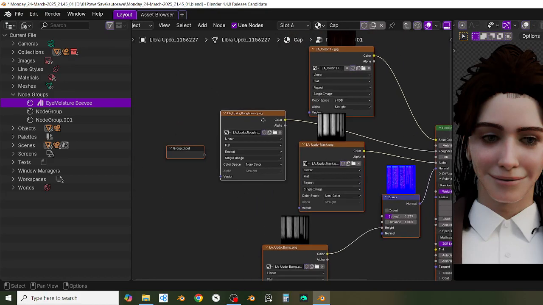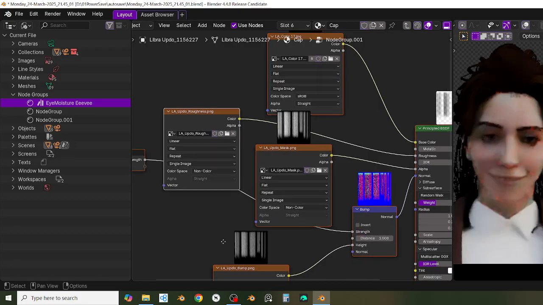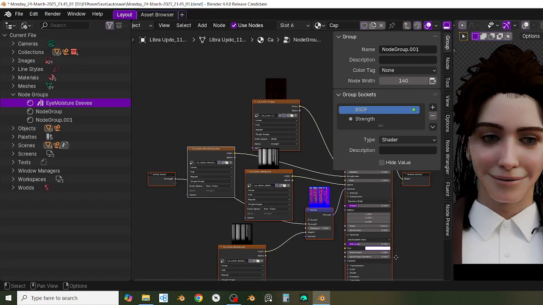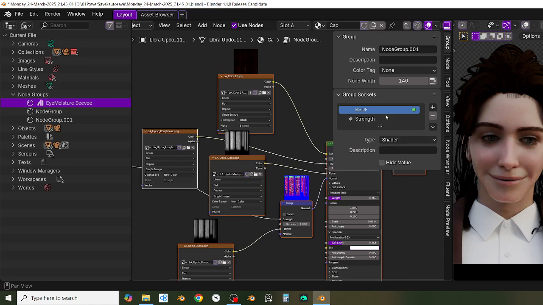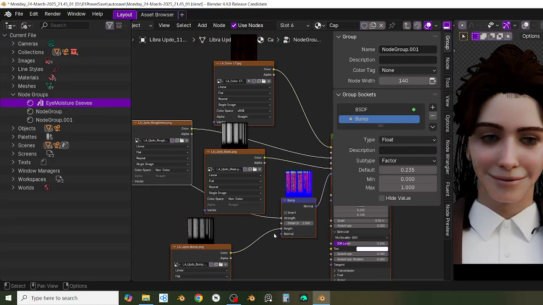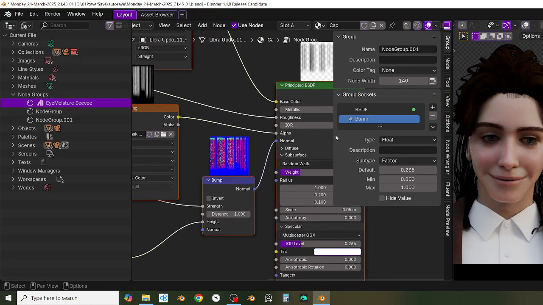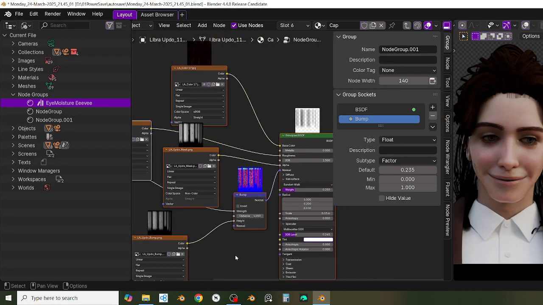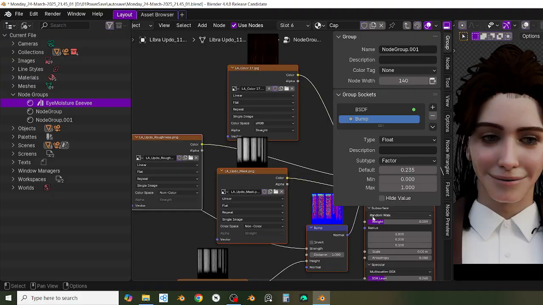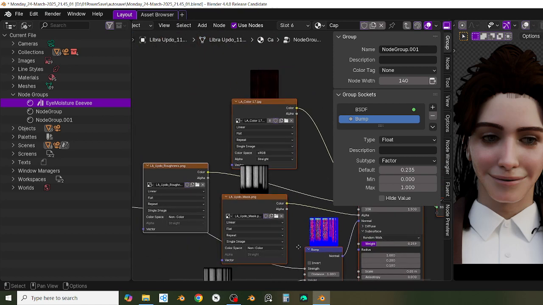So we're going to be adding in the bump, the strength here for the bump. Okay. We're going to add in subsurface.